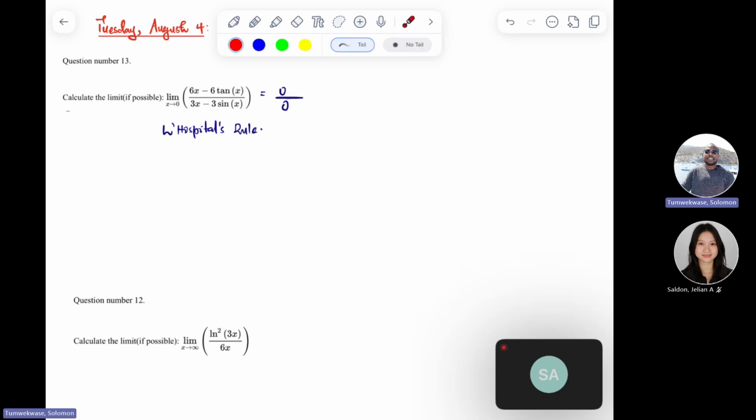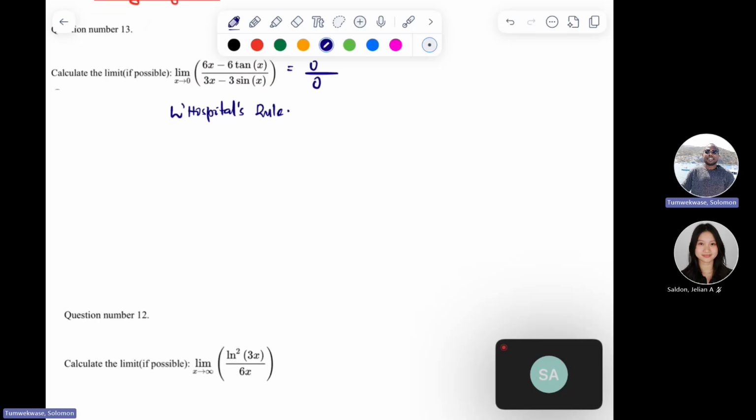And what L'Hopital's rule says is that when you get a case like this, or it can be infinity over infinity, or negative infinity over infinity, or negative infinity over negative infinity, so when you get any of those cases, you take the limit of the derivative of the numerator over the derivative of the denominator. Just as a reminder, we are not taking the derivative of the whole function using quotient rule. No, we just take the derivative of this and the derivative of this independently.